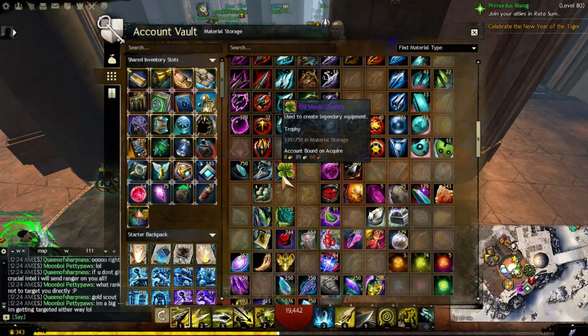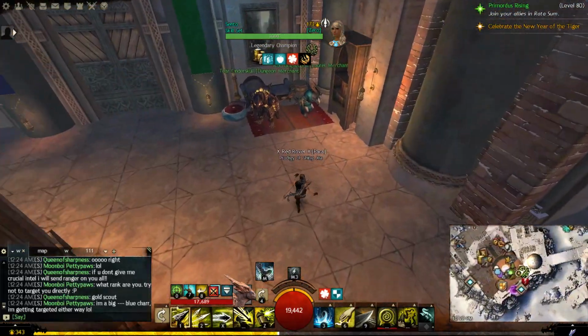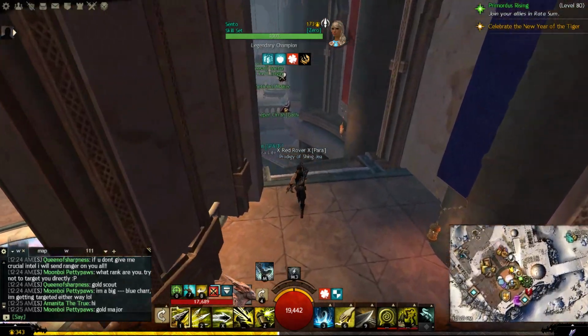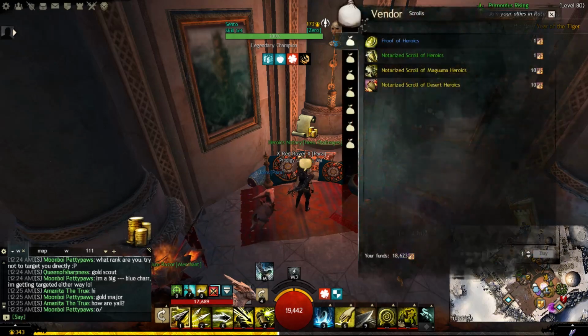I even have a lot of mystic clover here to prepare myself even for going the extra mile if I needed, spending the least gold possible. Now the most important thing also to prepare for End of Dragons is hero points. If you're a World versus World player like me, you know this merchant.